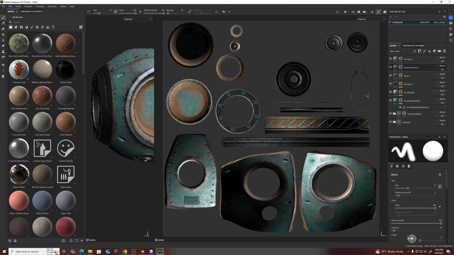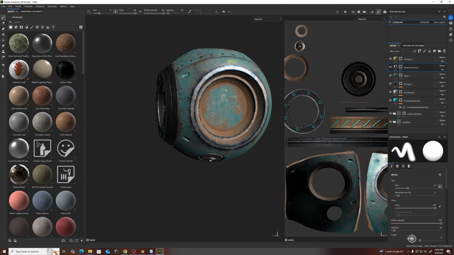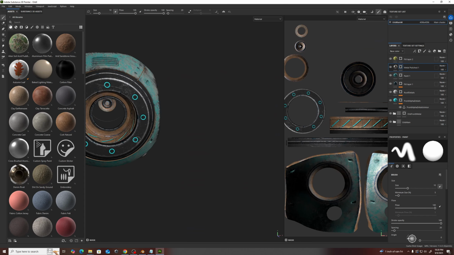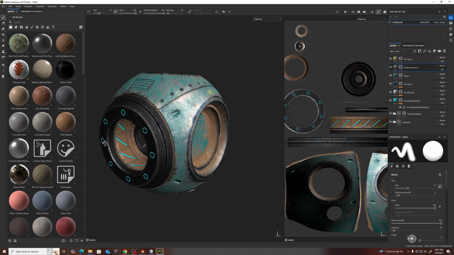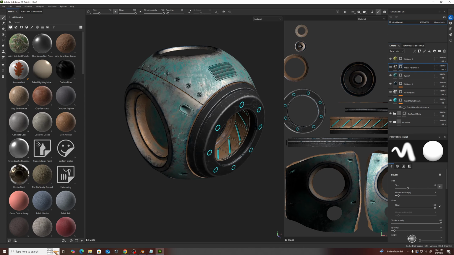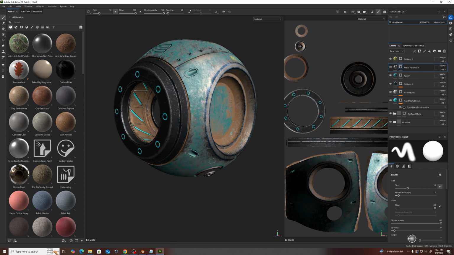Alrighty, here we are in Substance Painter. By the way, if you look here, you'll see that this is the actual same UV layout you saw in Blender. And here is the actual model of the orb, right? So I did the texturing in different pieces. I didn't bring everything in all at once because I wanted to concentrate on each piece by piece when I was creating my textures. Okay.